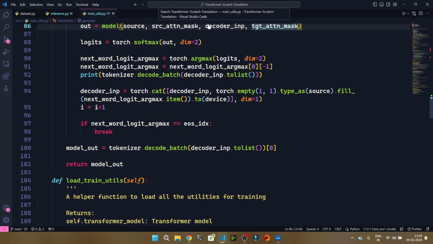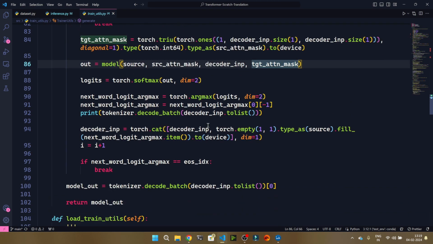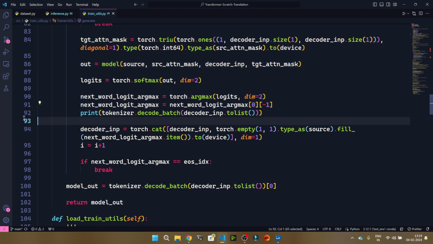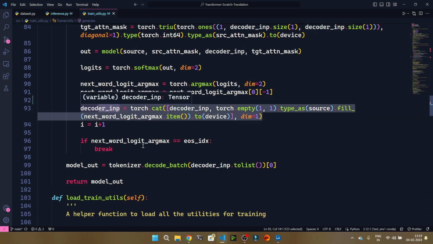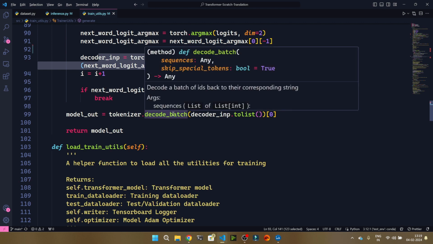Let me show you now. I'm creating the attention mask. It is provided to the model. We are calling the softmax function. We are calling the argmax function to get the token, which is the max one. And I'm just printing it, but this wouldn't be needed. This is just for debugging purposes. And then next we are concatenating the output of a specific step, let's say the first step, along with the start token, the second step along with the start and first token. That happens in here. And we'll do this until the given token is the EOS index. If it is the EOS index, then you have generated the tokens completely, and you will stop the loop, and then you are decoding it, which will give you your output.